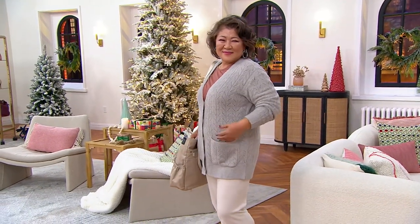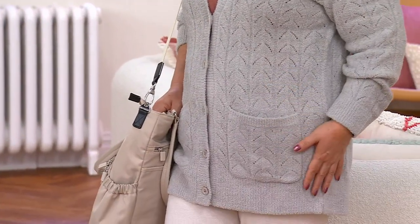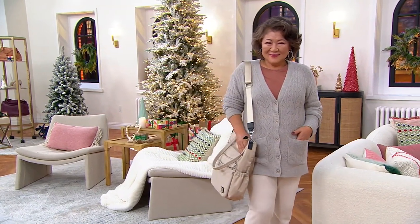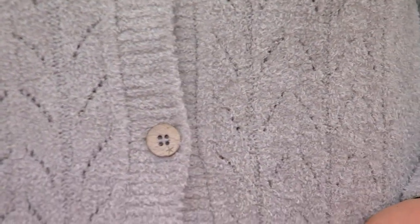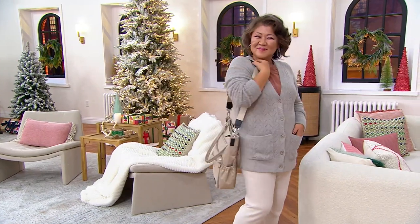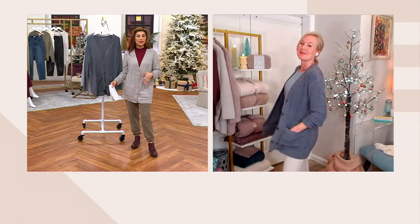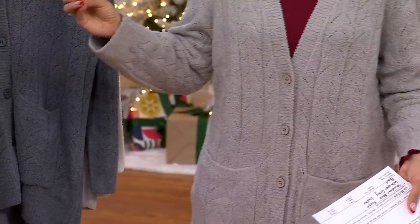When you gift this, your recipient is going to recognize the Barefoot Dreams luxury name, but when they feel it they're going to have an immediate reaction — and that's so gratifying. This cardigan is special — typically we only do that quantel open lace pattern as an accent, but here we've taken it to the next level and incorporated it all over, so it looks like a heritage piece. It really speaks of quiet luxury and evokes that coastal feel. By popular request we've done a button front with those dyed coconut buttons which speak to our heritage of being inspired by the Malibu coastline. Because of that open airy weave you can layer this and throw it over maxi dresses and summer outfits later in the season.